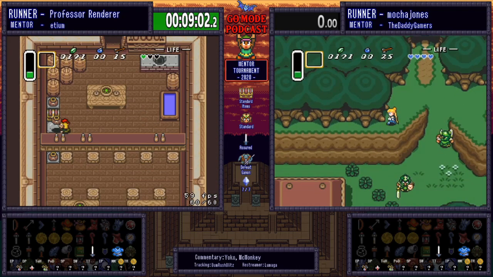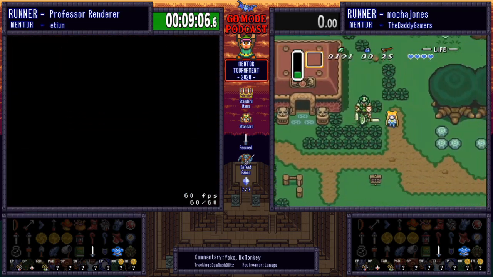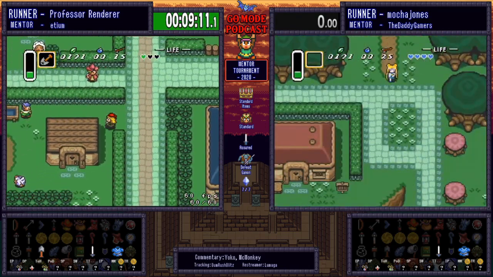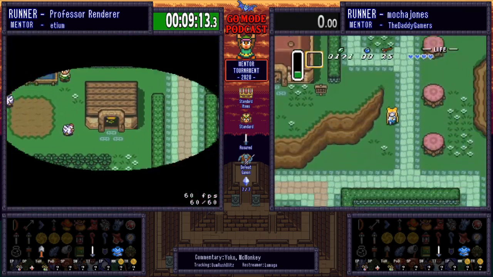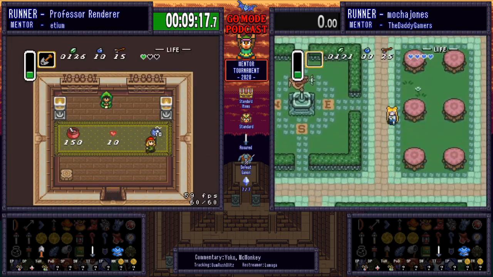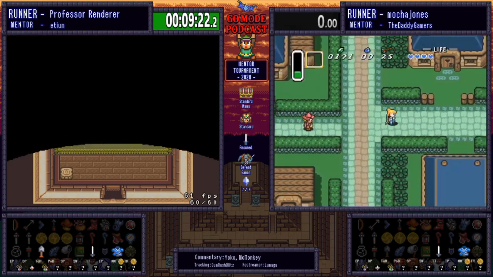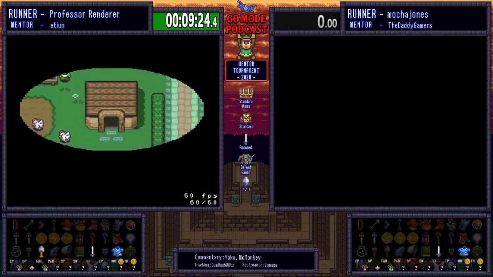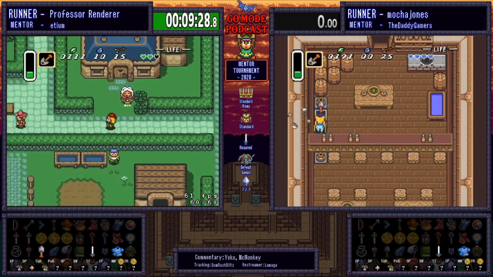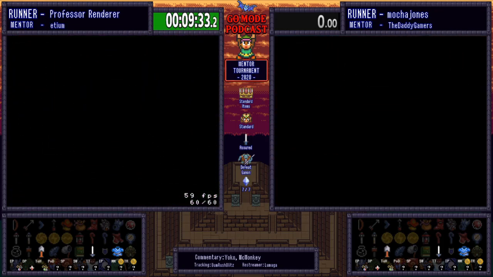So now we begin our clear of Kakariko Village. Mocha picking up, well, there's the shovel. And Mocha picked up that piece of heart as well that Professor passed up on. Goes into the hut and buys the 10 bombs. Yeah, with already having picked up 3 pieces of heart, picking up the 4th one to get another heart container early seems like a pretty wise move.